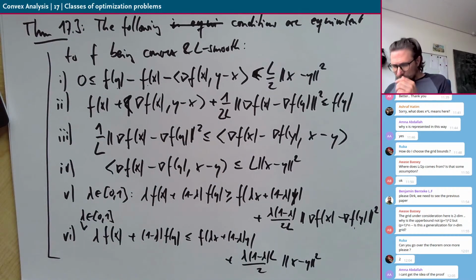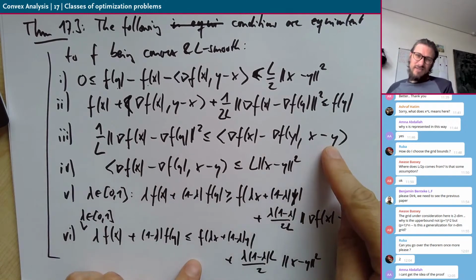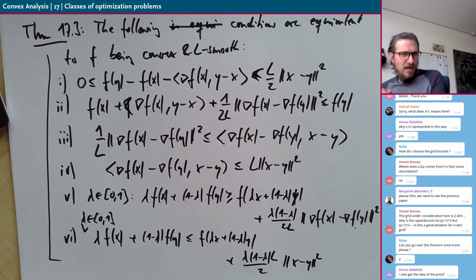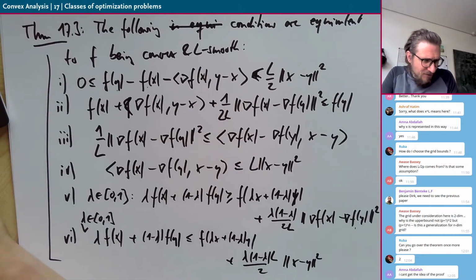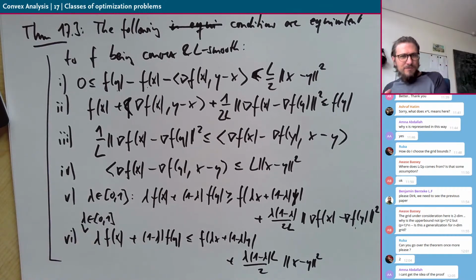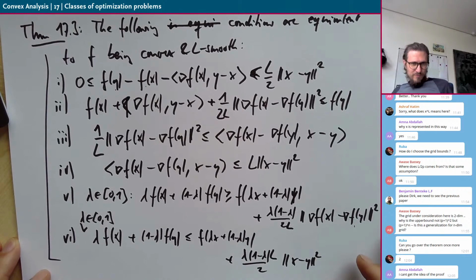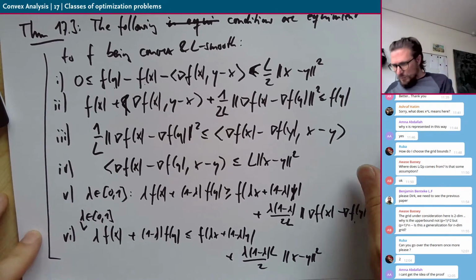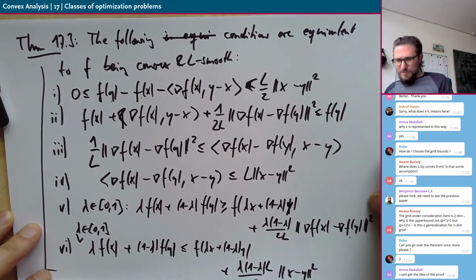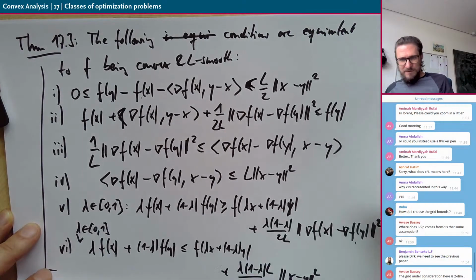The way we're going to use it is mostly, if we have a convex and L-smooth function, we can use one of these inequalities. The other implications are also interesting, and we will need them in the theory as well. Okay, let's see. What's our rest program? We want to prove this, and then there are at least 3 more theorems I would like to give. So probably I'll first state all the results we have for today, and then see how much time is left to formulate the proofs. Complete proofs are in the lecture notes anyway, so it's more important for the lecture to go through the statements.